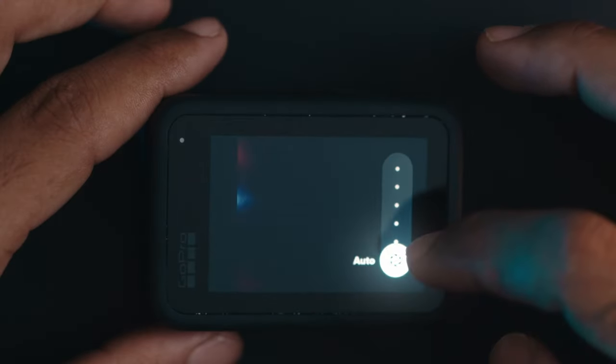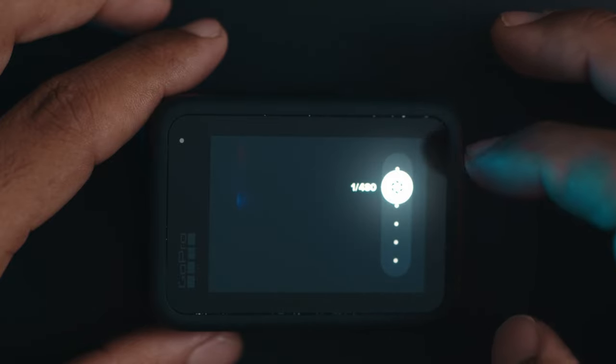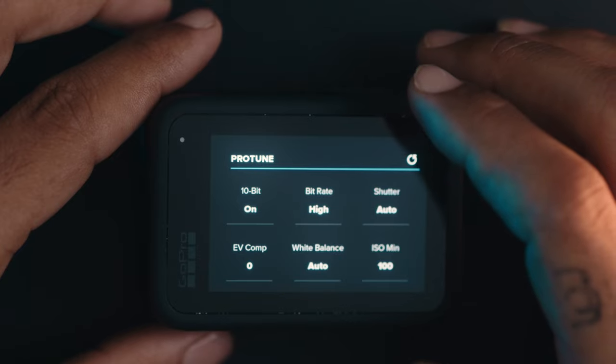The shutter speed — for me it's on auto. Why do I leave my shutter speed on auto? When you're going in the water, the light changes quite fast, and you want to be at a shutter speed which the camera thinks is correct. If I leave it on a fixed shutter speed, the camera can be too dark or too bright where I am, and I cannot touch the GoPro underwater — it doesn't respond to my fingers. So that causes an issue. I leave it on auto and it does a pretty good job to get nice, smooth video — nothing choppy, nothing too blurry.